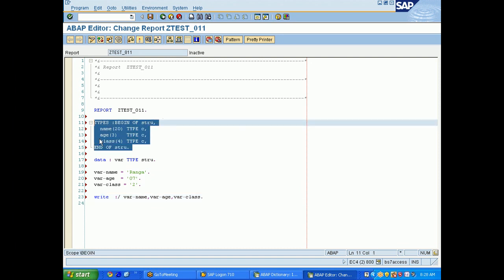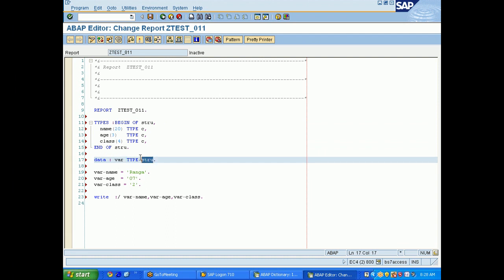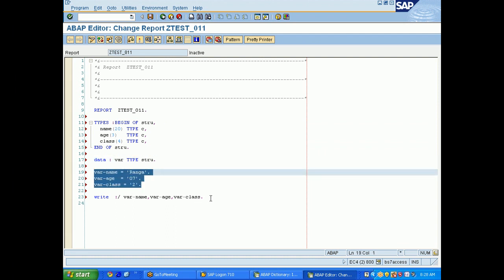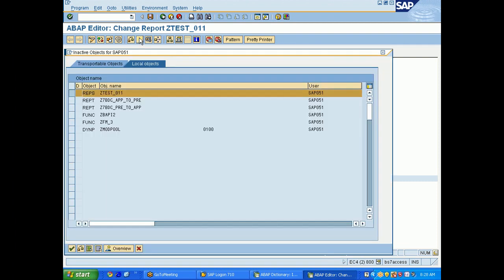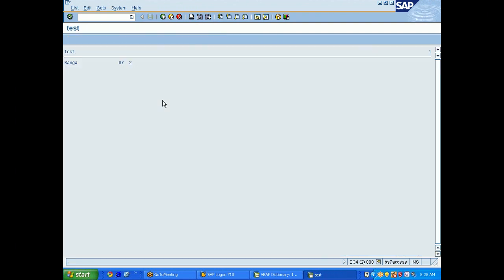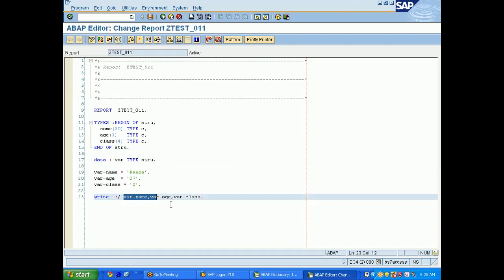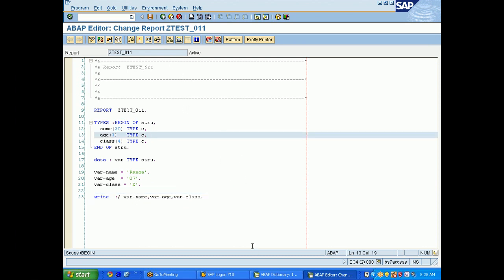We will create a structure, and with the reference of the structure we will create one variable. With the reference of the structure we will fill the structure, and we can use those values later. If you observe this output, this is your expected output, right? The same fields which you are filling here, the same ones we are writing.